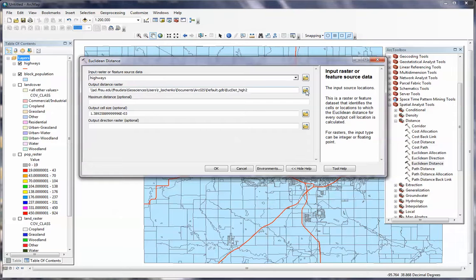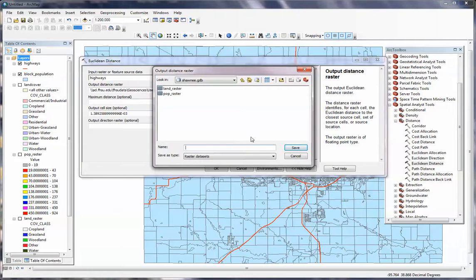Output distance raster. Let's go ahead and put this into a geodatabase that I created for Shawnee County, and let's call this dist raster. Yes, very clever name. Dist raster.